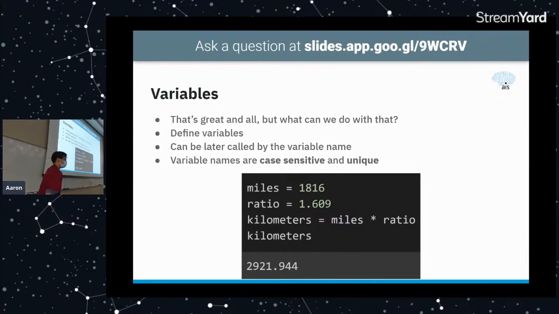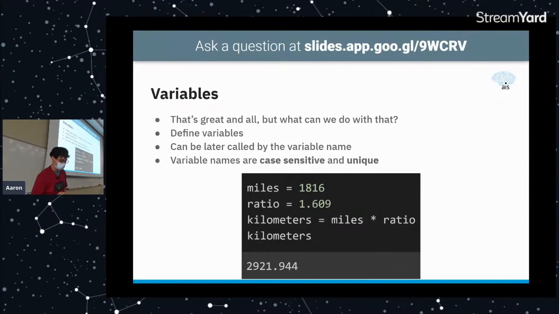So one thing that makes it important is that we can use things called variables. Variables are storage mechanisms. They're like little boxes that let us put values in and then be able to reuse them later, so that we can store things and not just lose them to the void of the computer. So if you look down in variables, we can see that we assign 1,816 to miles. So basically we're putting the value 1,816 in the box that's called miles, so that we can bring it anywhere that we want and use it for whatever.